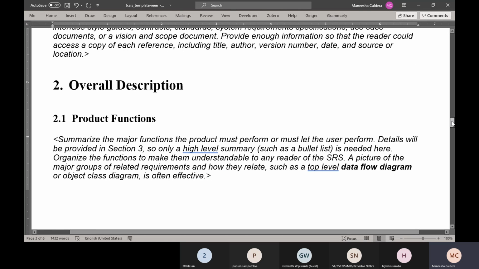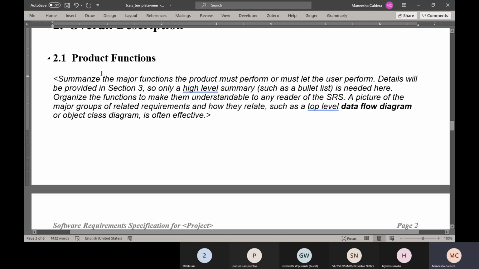And the product functions. Summarize the major functions the product must perform or must let the user perform. Details are provided in section 3. So only a high-level summary, such as a bullet list, is needed in here. Organize the functions understandably.